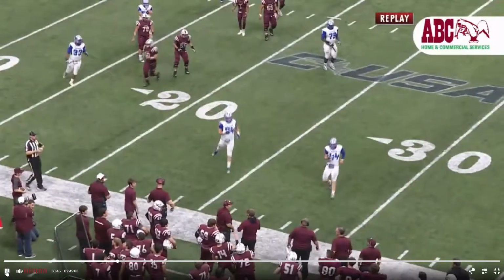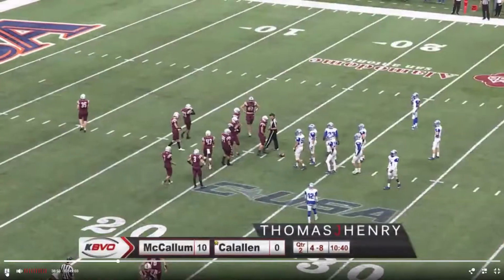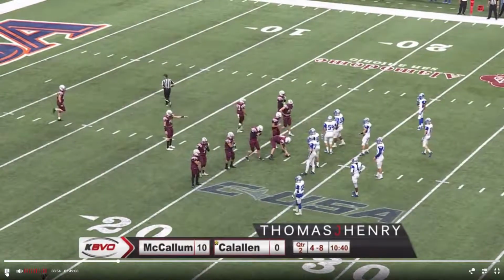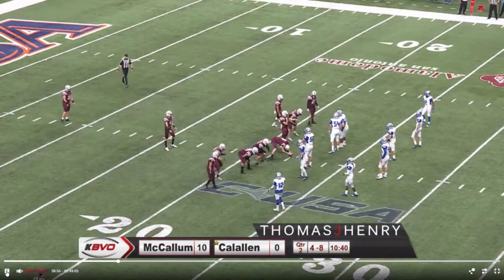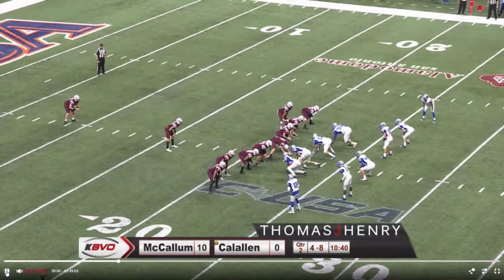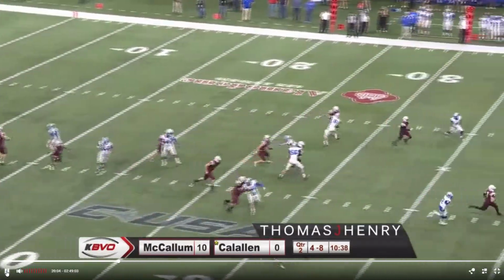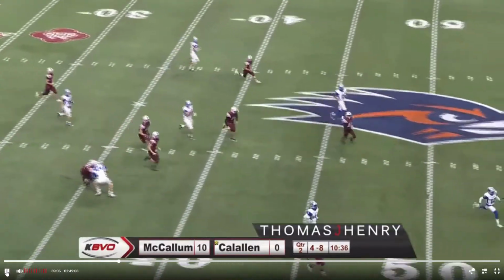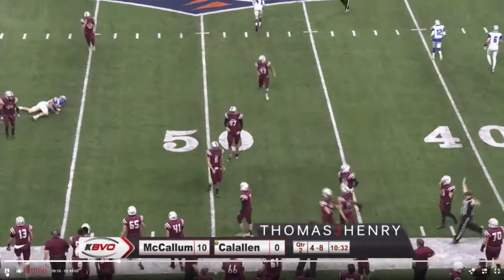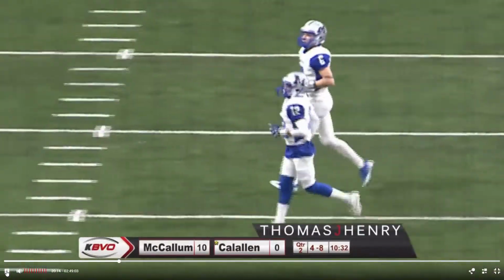And so it's the backside receiver that was released, trying to slip him across in that void, but the safety picked him up on the right side, and just once again, great defense. You've got to give a lot of credit to the McCallum preparation. Another punt for Barrett here, and about the same spot in the field. This one will bounce sideways and uncanny, where McCallum will continue to start their offensive drives from the 47-yard line.